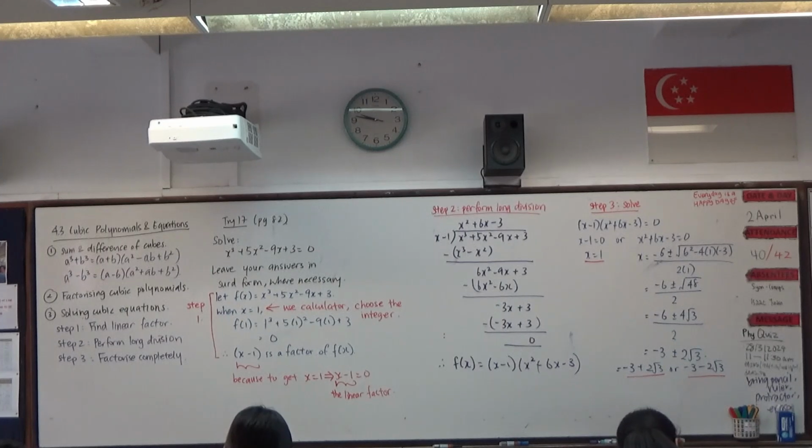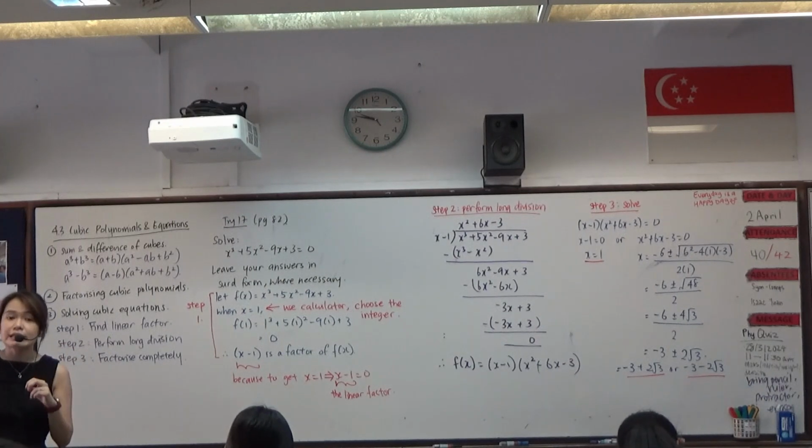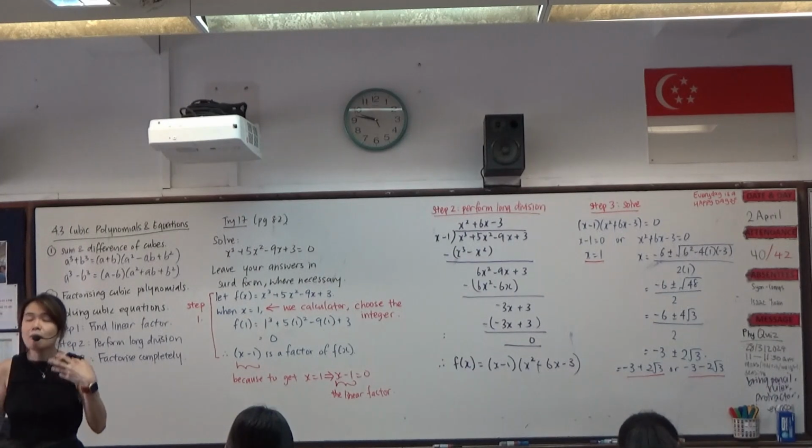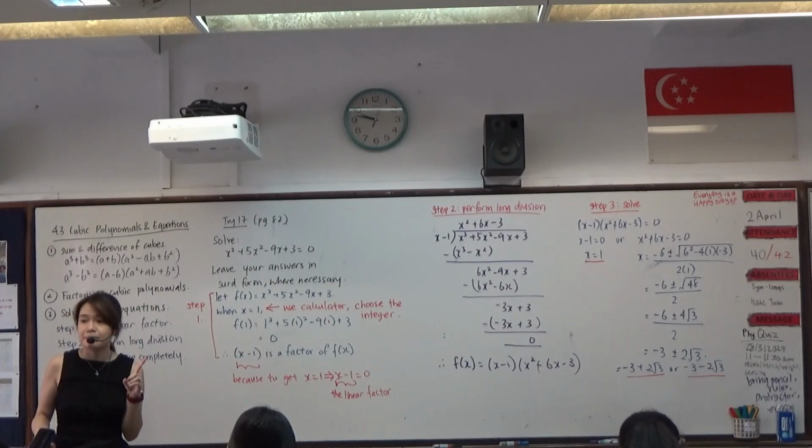Right? With this solution, I also want to emphasize one thing. My question here is, quadratic equation, how many solutions are we expecting? Maximum of 2. It is not always 2. Sometimes you can have 0. Sometimes you can have 1. That's what we learned in chapter 1 and chapter 2.